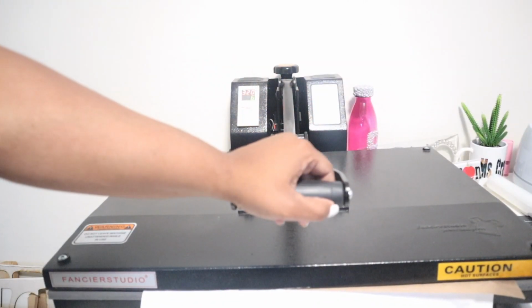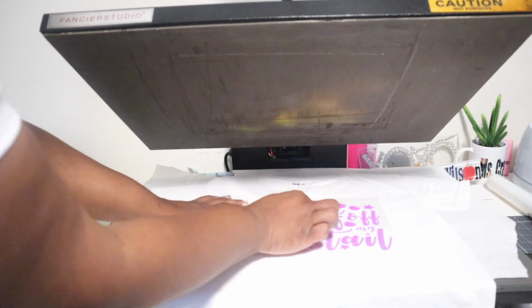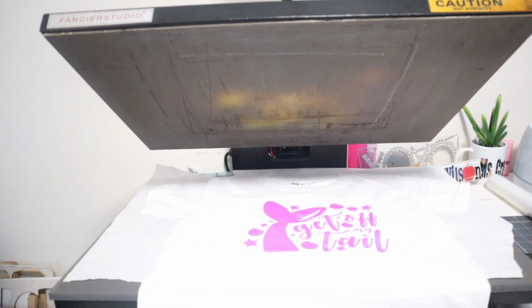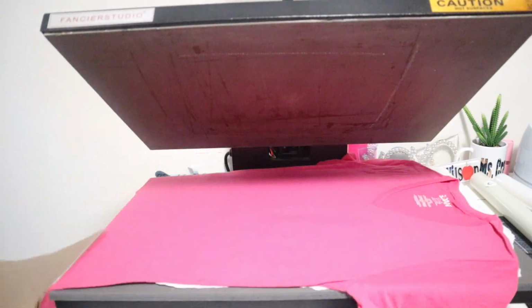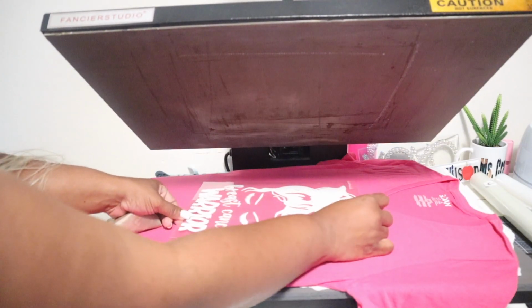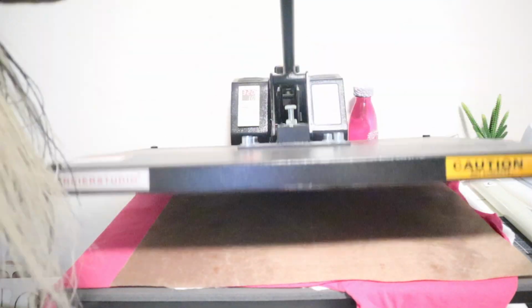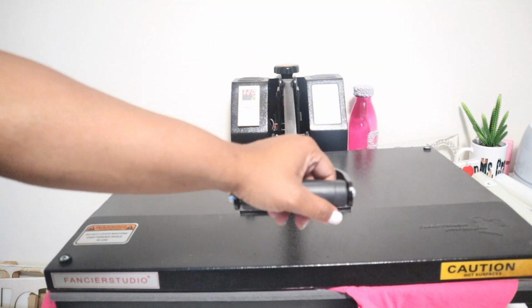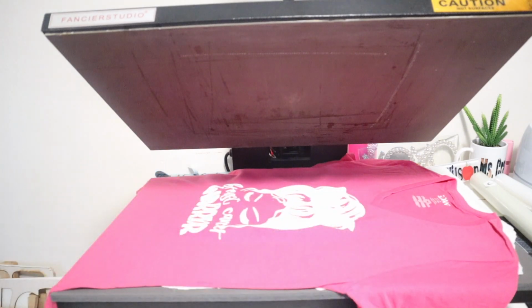All right, y'all, so I'm speeding everything up because I know y'all really don't want to see me doing the same things over and over again. For the remaining products that I used, I did a warm or hot peel. I pressed these items at 320 degrees for about 5 seconds just to get them tacked on, and everything worked out great. If you need further application instructions, please head over to Heat Transfer Warehouse's website, and they have tons of information and instructions on there.